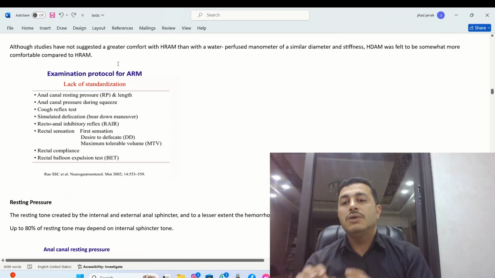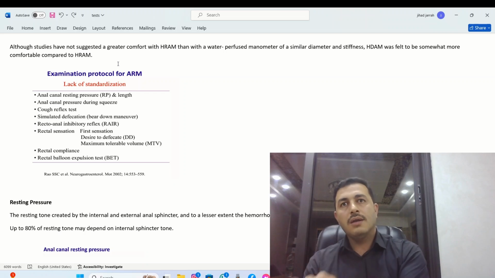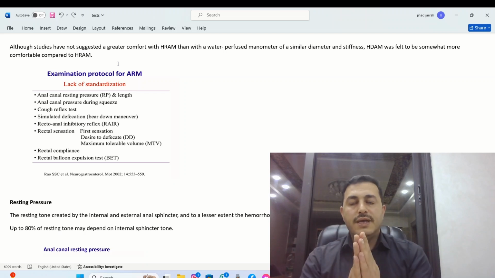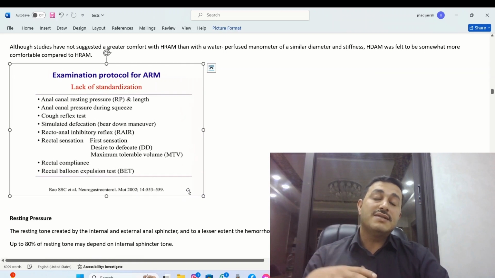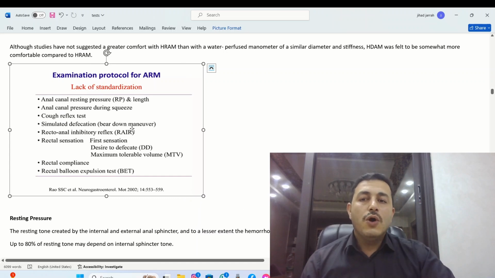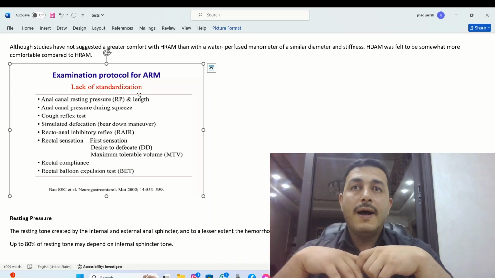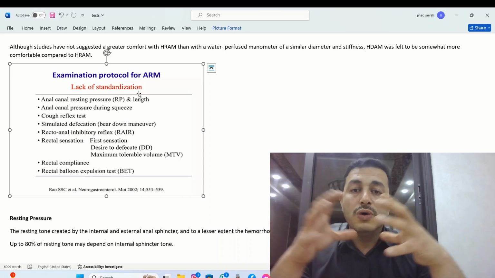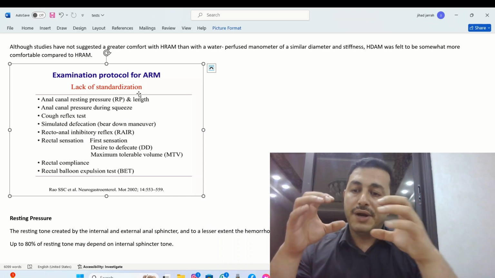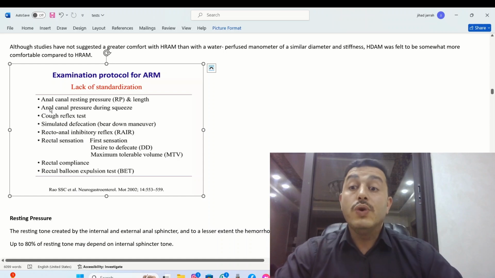Now we are going to talk about what parameter we will detect in anal manometry. Of these, you can watch here. Actually, the anal manometry is still developing, and as you see, we have lack of standardization. The standards is not well developed and actually we would see the London criteria that is trying to set a fixed parameter that should be measured in every anal manometry.